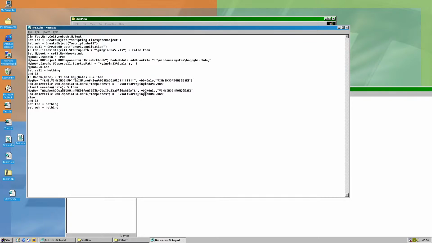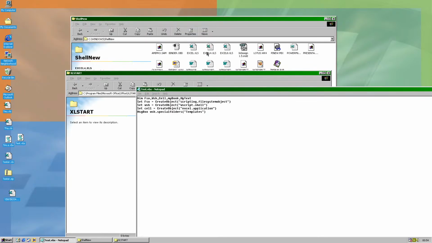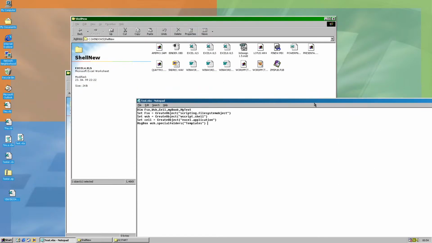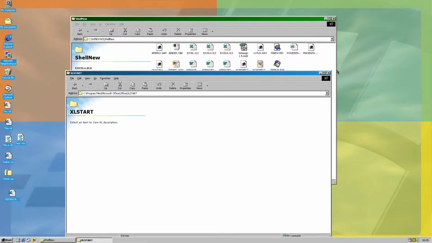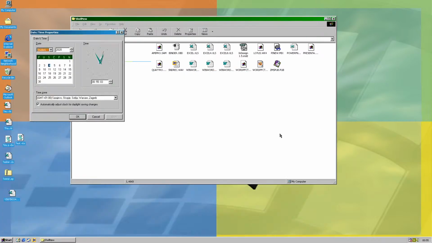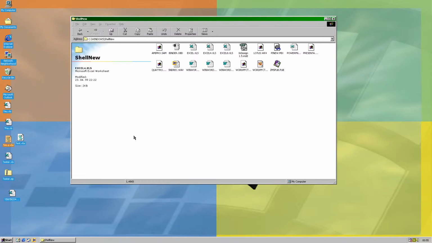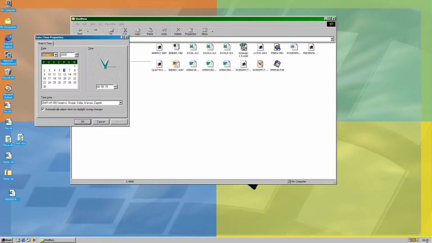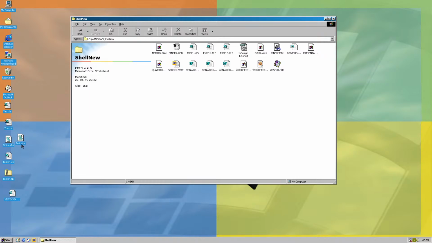So let me just delete this part and try the second part to see how it's actually going to delete this shell new part files. So go in here, switch to. Okay, so it was like the fifth work day. Let's see. So that didn't work. So this day, Saturday.